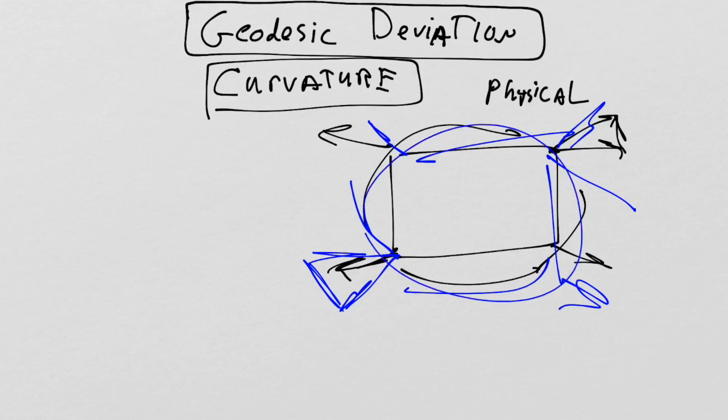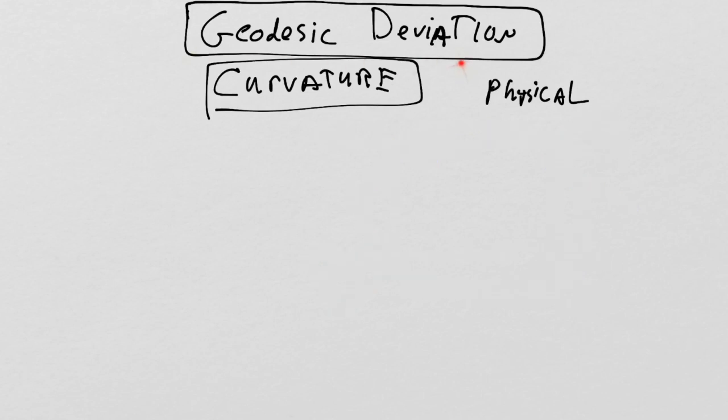The point is when you do that, it's not completely clear what the physical meaning of all of that is. But geodesic deviation does not have that problem. We have an immediate physical interpretation of what it's going to mean. So we're actually going to harp on geodesic deviation for a couple of reasons. One is we're going to discuss it in terms of its physical interpretation. We're going to use it to define the curvature.